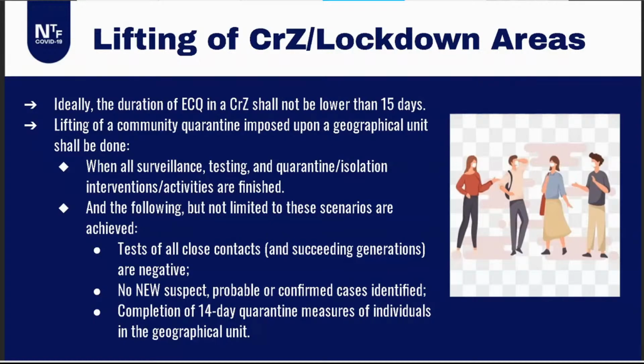So based doon sa ating reassessment, nalaman po natin na na-control na natin ang isang area. Yung isang buong block na control na natin. May provision po dito that completion of 14 days quarantine measures of individuals in a geographical unit must be done. It means po, we can now lift the lockdown in that specific block.